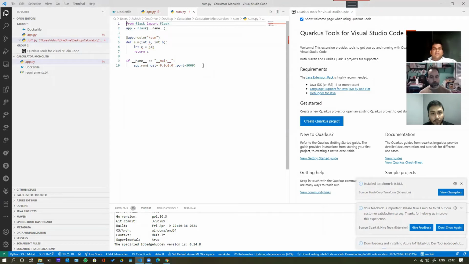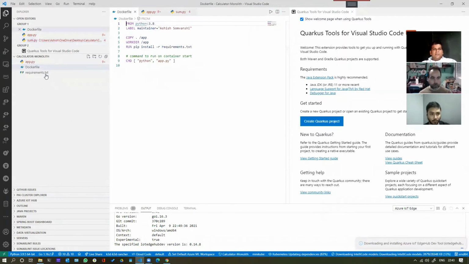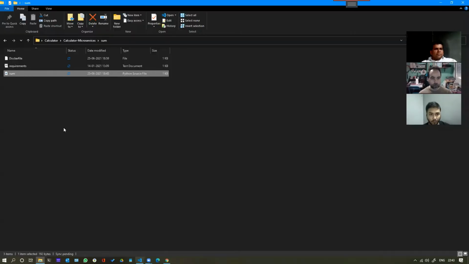Yes, in structure it looks very much like a web service, and it is exposed on port number 5000 via the same IP, that is 0.0.0.0. There is only one method, which is accessible at /sum. Similarly, we have a Dockerfile out there for this method.